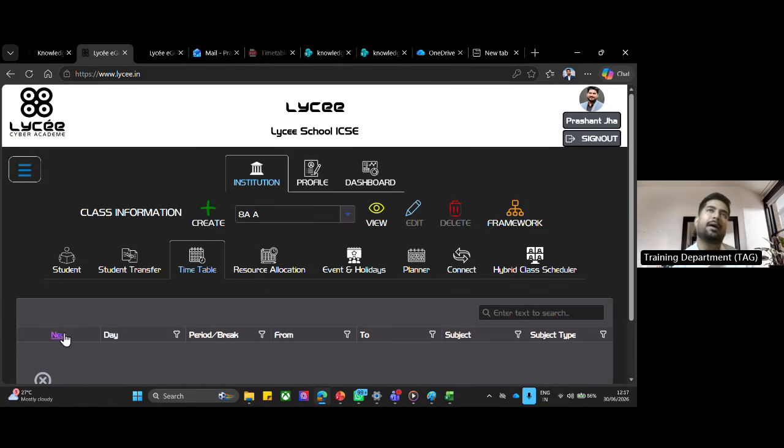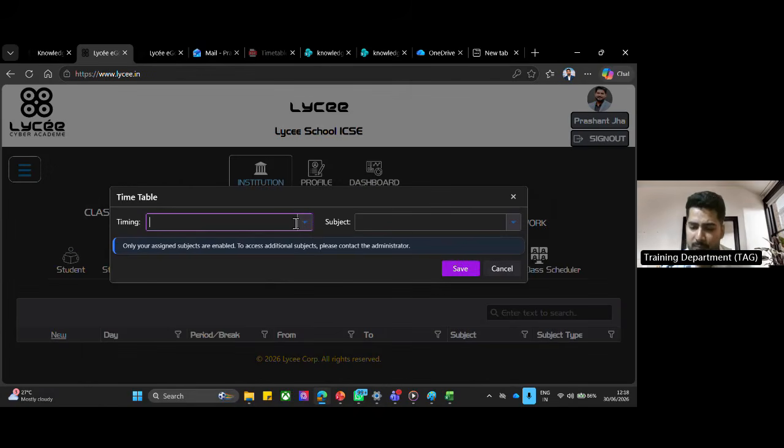Now, according to the master timetable, Wednesday, first period is thought of the day. Wednesday, last two periods are financial literacy and you have got career guidance, right? Now you wanted that financial literacy to be done at 9 o'clock morning, the first period itself. That you can set up here by clicking on the new button, timing.